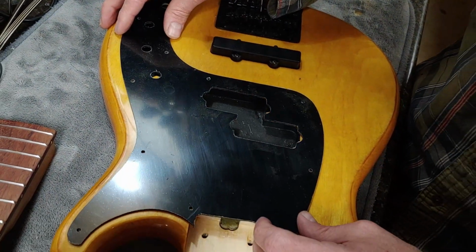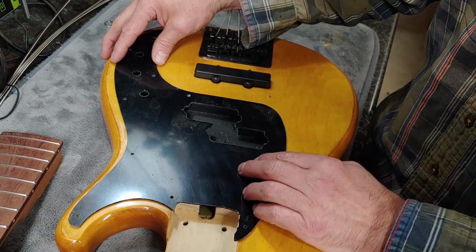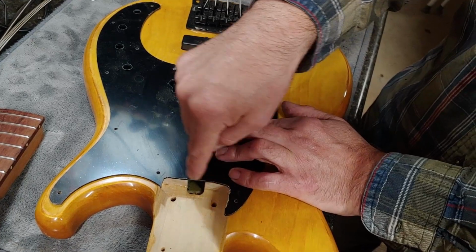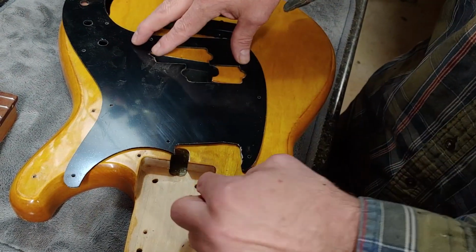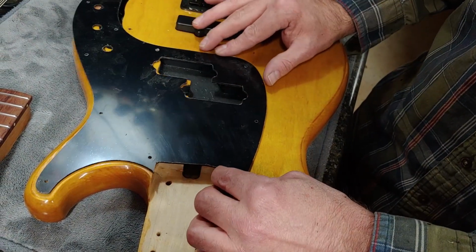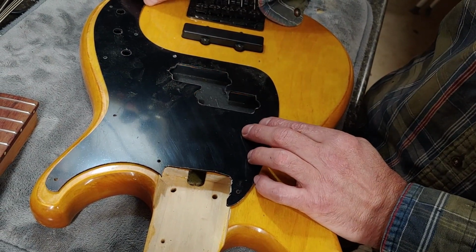The other thing I'll need to do is get this aligned on here, and then I'll have to use my bit to clean out to match the pocket, and I'll just use the pocket wall as my template for that. It'll be that trim bit that I have in my laminate trimmer.